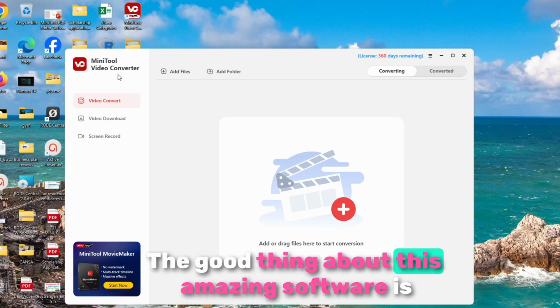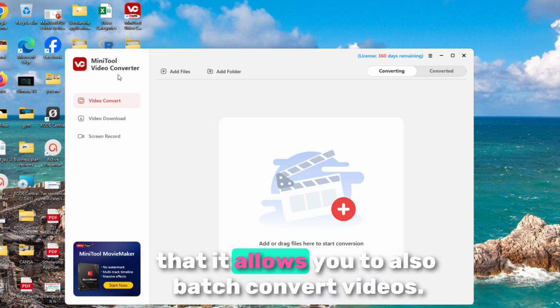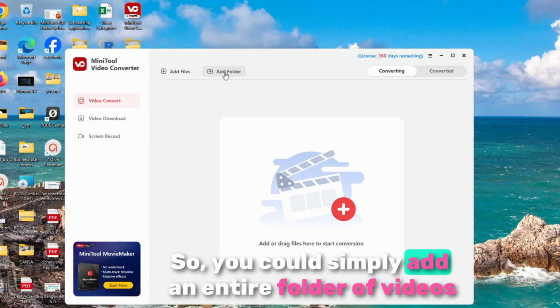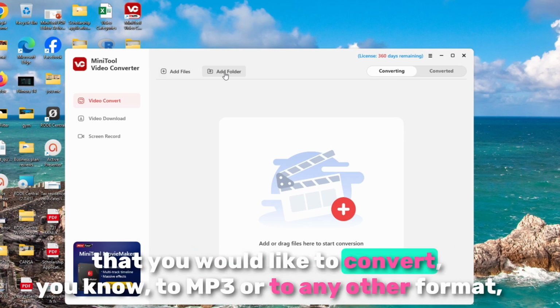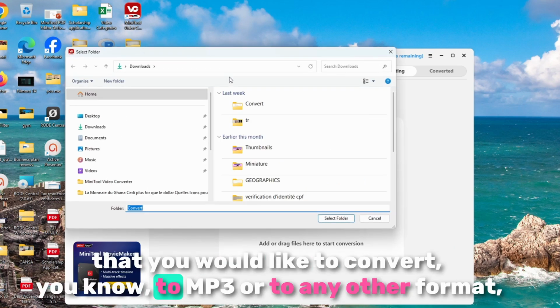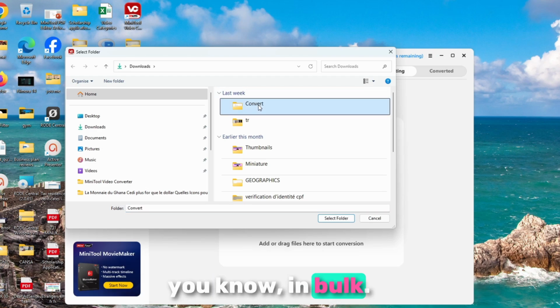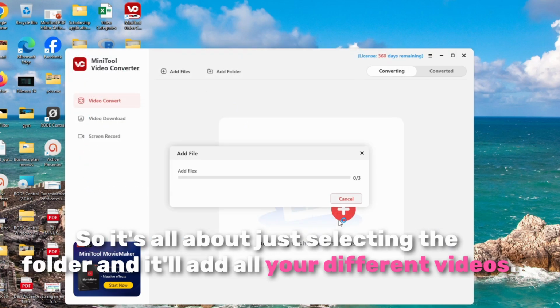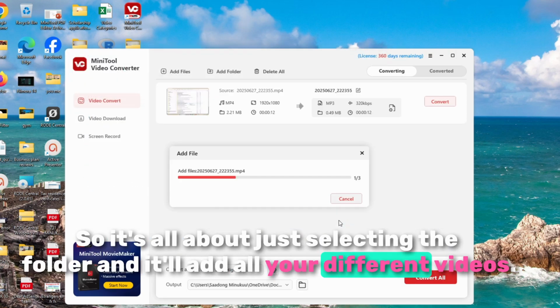The good thing about this amazing software is that it allows you to also batch convert videos. So you could simply add an entire folder of videos that you would like to convert to MP3 or to any other format, in bulk. It's all about just selecting the folder and it will add all your different videos.